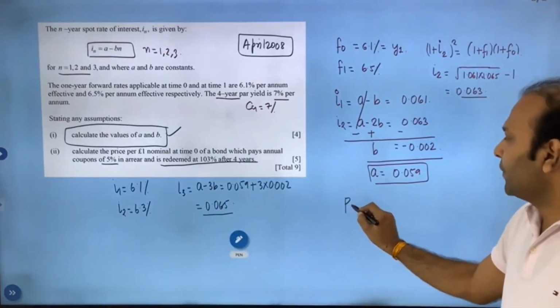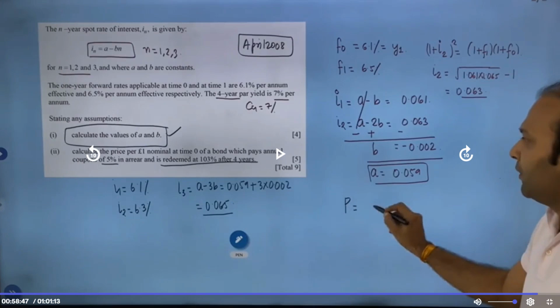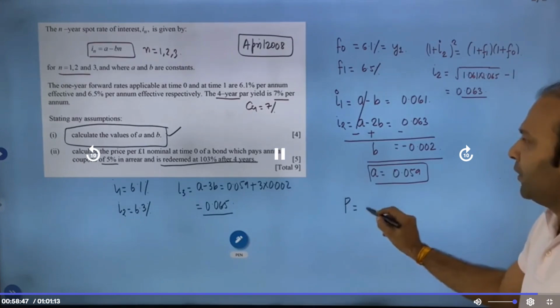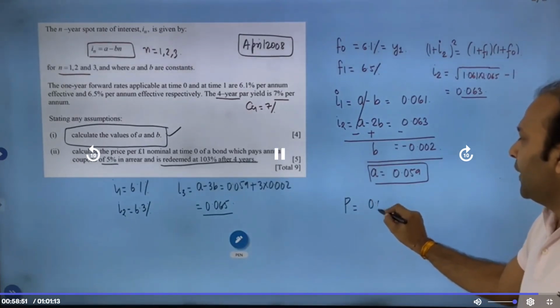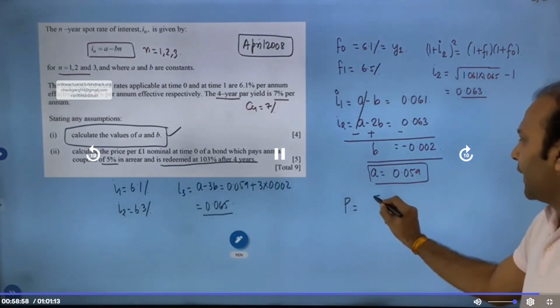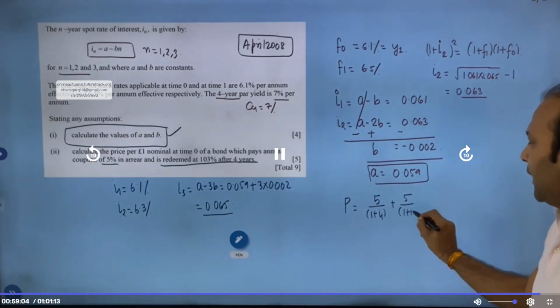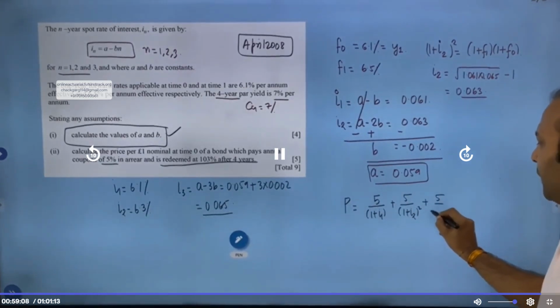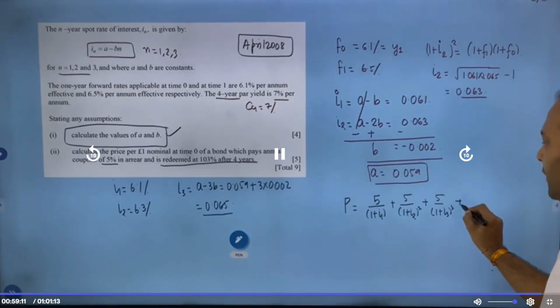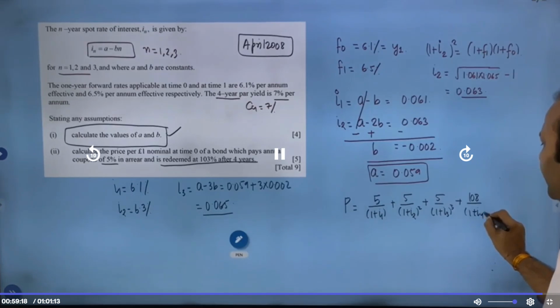तो क्लास माई पी, हमें ग्रॉस रिडेम्पशन यील्ड नहीं गिवन, हमें स्पॉट रेट गिवन है क्लास. तो फॉर्मूला will be what? Coupon payment is 5%. तो 1 rupee के हिसाब से तो 0.05, I'm taking 5 first class, then we'll divide by 100, final answer. तो class 5 divided by 1 plus I1, 5 divided by (1 plus I2) का square, 5 divided by (1 plus I3) का cube, and 108 divided by (1 plus I4) raised to power 4.